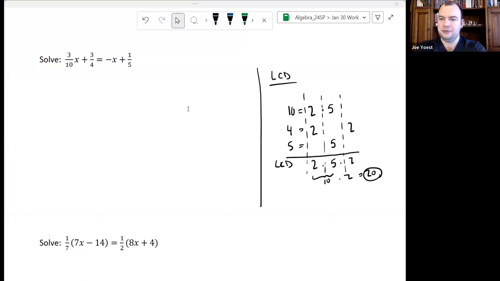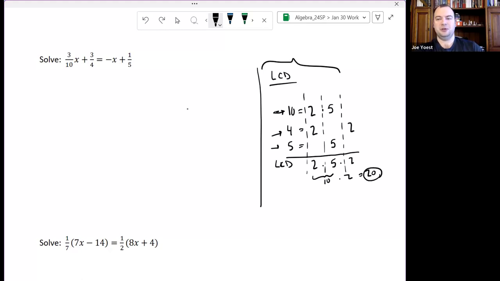Okay, it's just about 4 minutes. So I wrote over here the calculation for the LCD, but just to quickly note what I did. So we wrote down each of the denominators, 10, 4, and 5. We wrote each of those down over here. 10 factors into 2 times 5. That's its prime factorization. Can't factor 2 or 5 any further. So I just write 2 times 5.